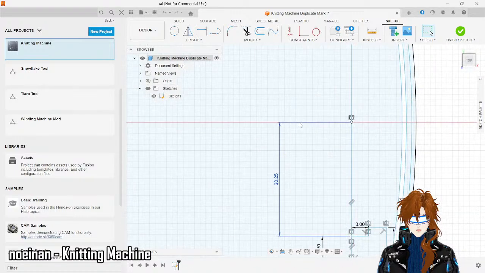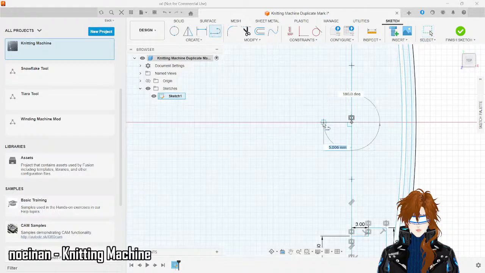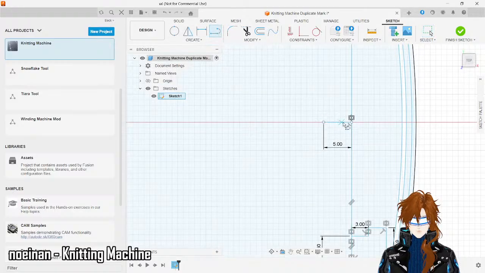And now it is time for this. This is gonna be 5 millimeters away. And how big is it? 5 millimeters and 2 millimeters. Okay. Oh, I should have left that line there.